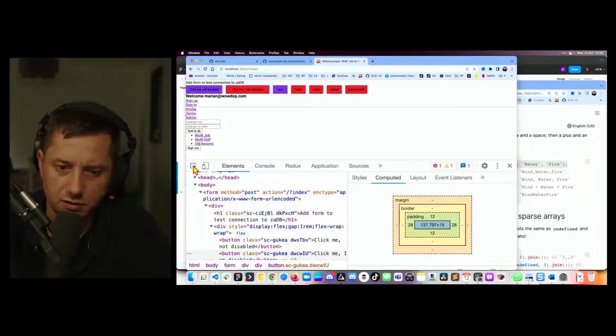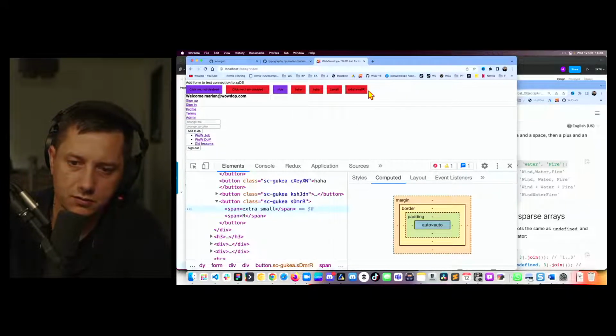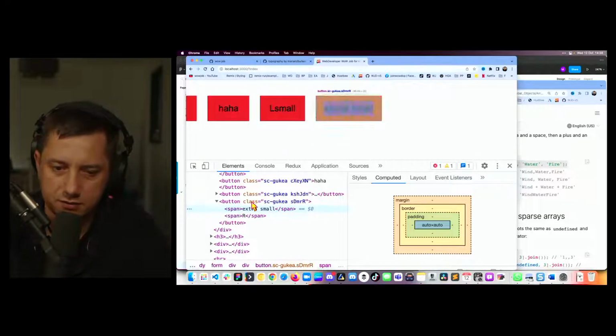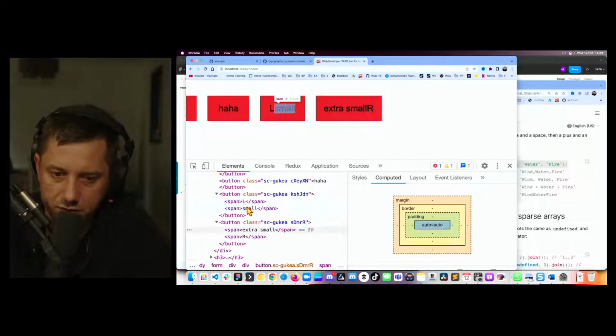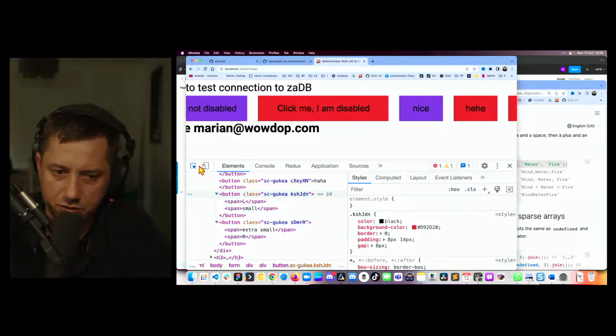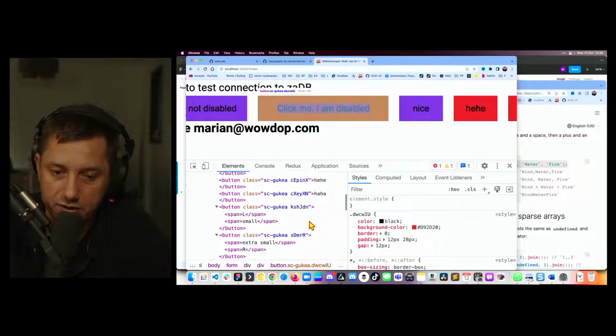And I don't see the gap working. Why is it not working? Do you have any idea? Because I got this. And if I am to zoom in, I don't think I can. This is zoomed enough. See, when I'm going from one to another, there's no gap. The same goes over here. If I go from this one to this one, there's no gap. However, if I go to the styles, I can see a gap of 8. See? Yes, I can see here a gap of 8. At some point, not sure which one, but one of them will have a gap of 12. This one has a gap of 12. Why is the gap not working?